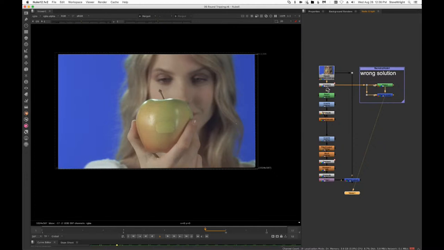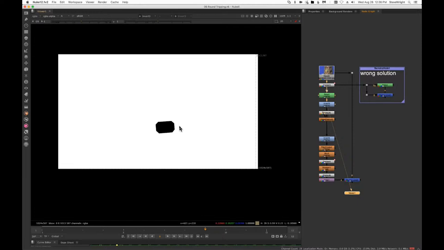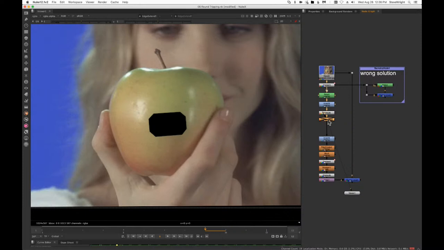So here I've got my track shot. Now behind it, I'm going to draw this roto, and then I'm going to invert it. Now this sets me up for this premult, which then sets it up for the Edge Extend node. Now there you go. See? Mr. Edge Extend beautifully blended all these edges into the middle. The problem is I've got essentially a blurred area with no detail. So I need a way to bring in the detail.